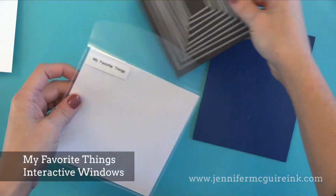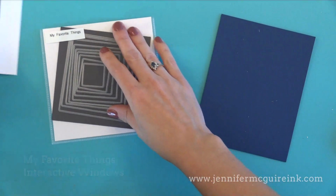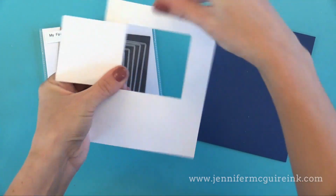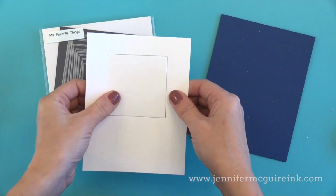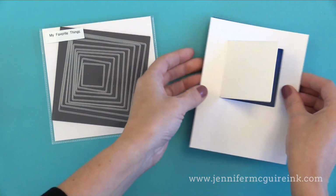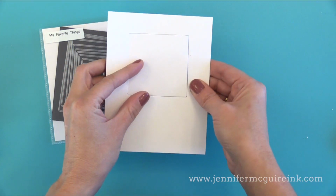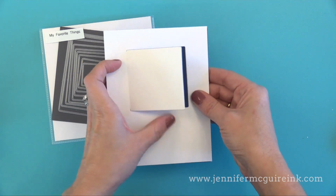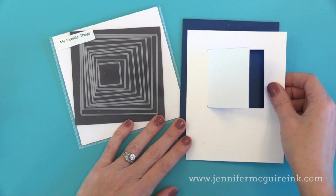Anyways, okay, so now my favorite thing: interactive windows. Now this looks like a set of square dies. I don't use square dies all that often because I can cut them with my trimmer, but these are actually interactive windows. So it cuts 3 sides and scores the 4th. So you can create little doors or windows that open on the front of the cards. This would be fun because you could put a little critter inside with a surprise message, just something super sweet. And it's so much easier to use a die to do this than to cut this on your own. So I'll be using these in future videos.